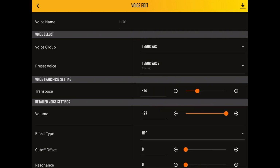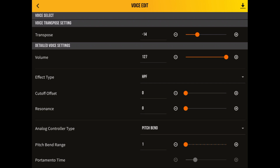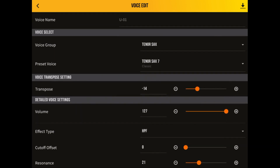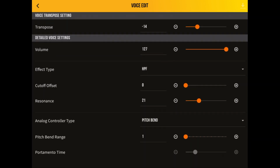And once you pick that, it takes you to the default settings, but you can play around with the effect type, the volume, cutoff, resonance, and even how the analog controller works if you want to change to portamento or anything else like that. I usually keep the settings pretty normal, but I'm going to play with the resonance a little bit because that just makes the connection between notes sound a little bit better on the speaker end of things. So once you've done that, in the top corner there's an arrow you can touch, and it is black, but when you tap it, it should go transparent, and when it has done that, the voice has been preloaded into the instrument and is ready to use. I'm just going to give my settings one last check, and so that setting is done.